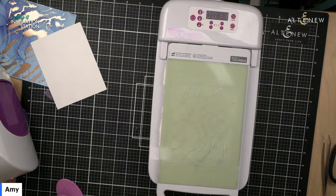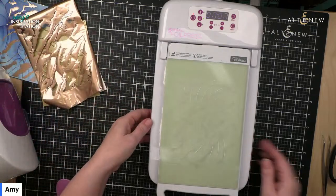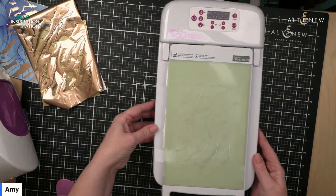All right, nail buffer. All right, doesn't scratch as bad. Okay, that's good to know. All right, here we go.